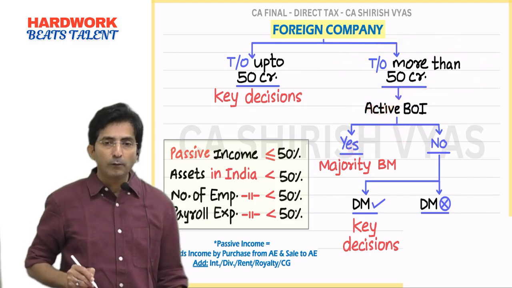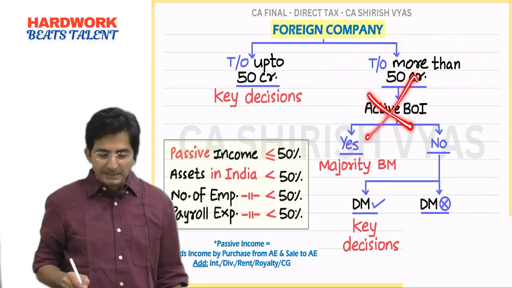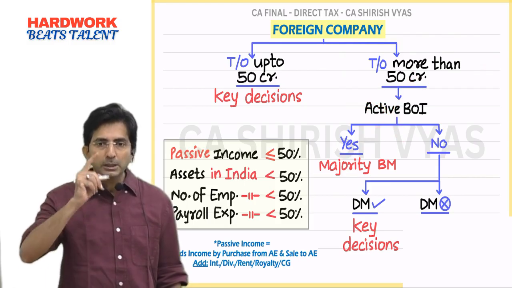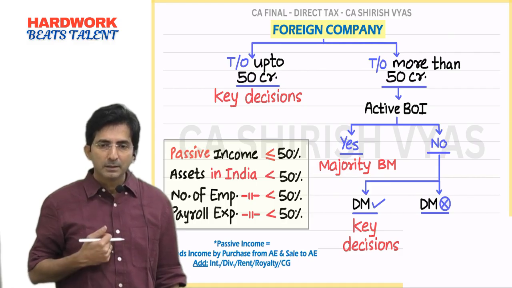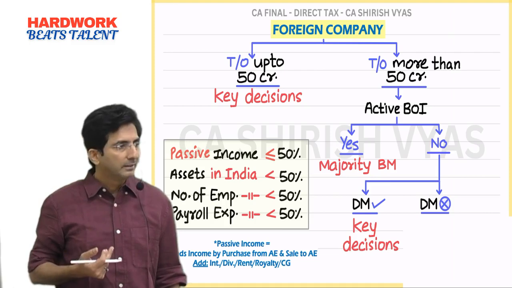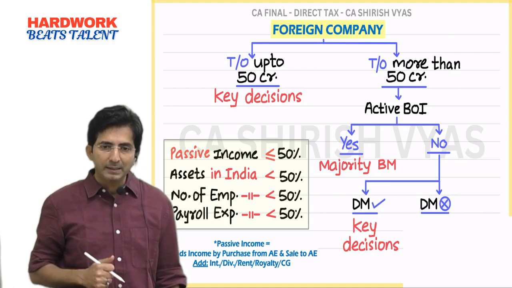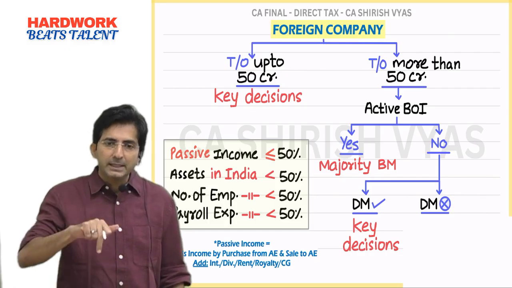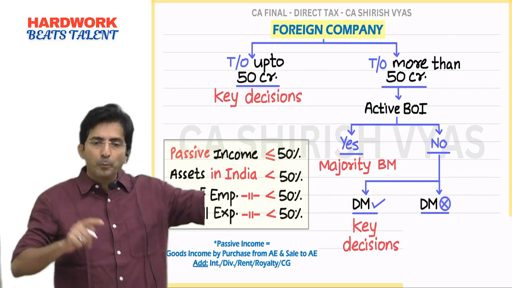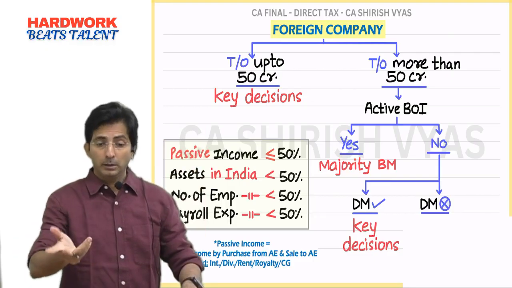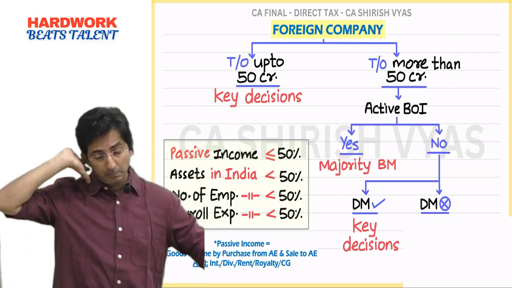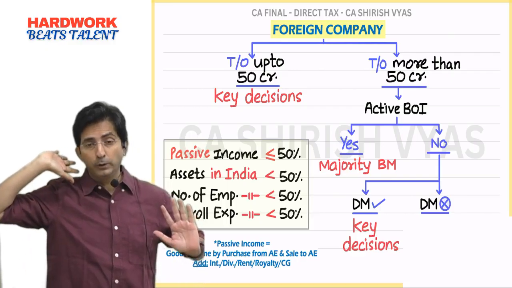So what will the assessing officer ask? That you didn't pass Active BOY. So tell me, who is your decision maker? So in the Dubai company scrutiny, the government came to know the decision maker is Shirish. Oh, Shirish, he is the decision maker. He stays in India, so he is taking decisions in India. So that Dubai company's POEM becomes India. But I can prove, yes, Shirish Vyas is of India, but I take decisions peacefully in Singapore.